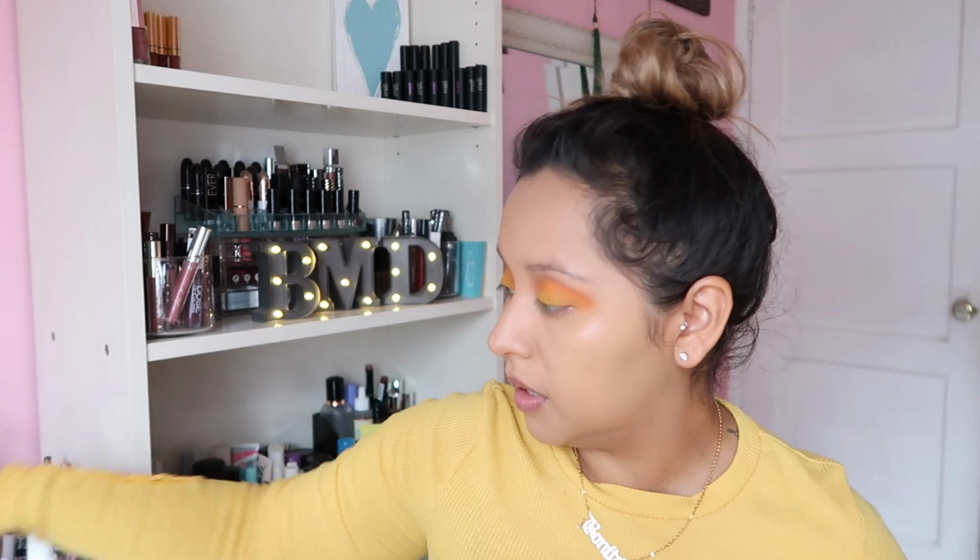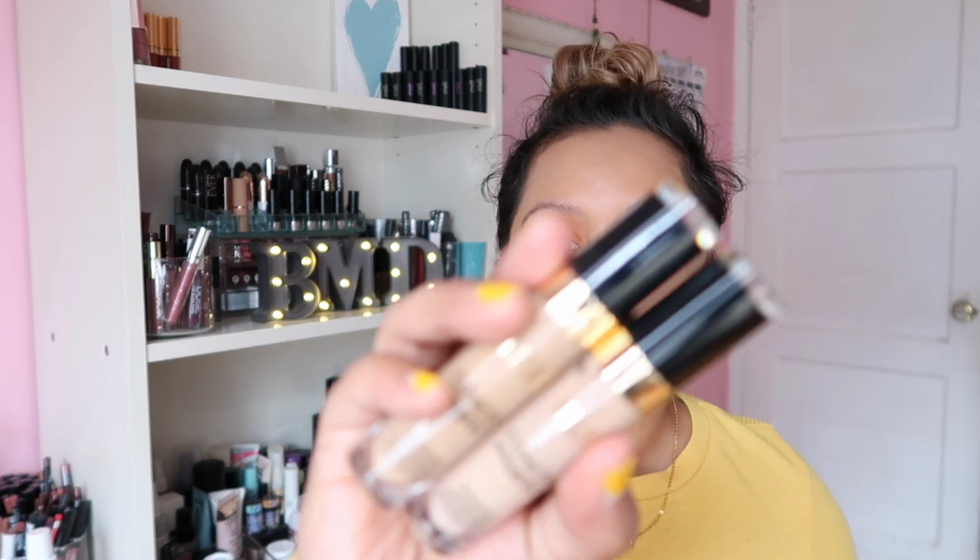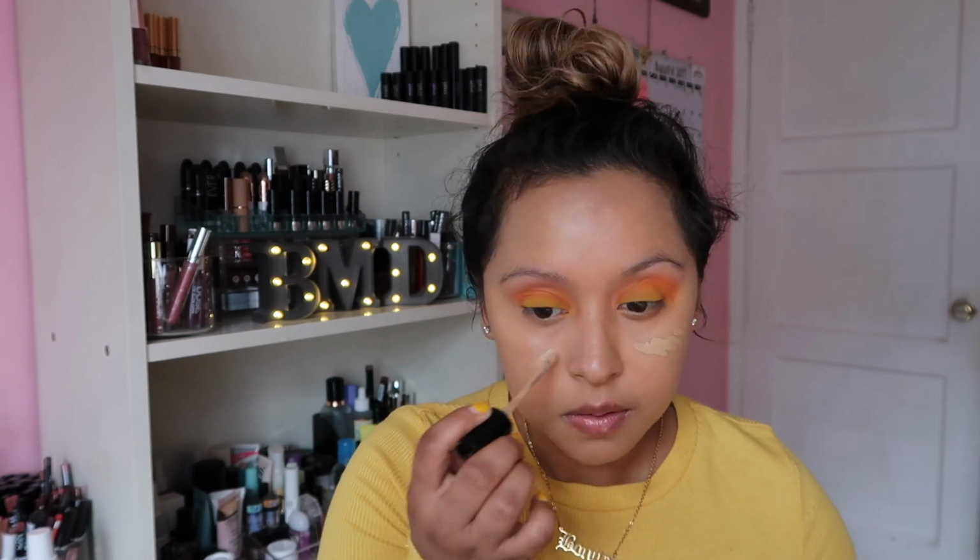We're going to move on to some concealer. I have two different kinds from Milani. I have one that's my perfect skin tone, and one that's a little lighter for highlighting. First we're going to use the warm beige, that's actually my skin tone. And then on top of it, go in with the lighter one.